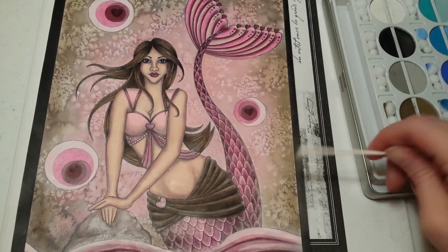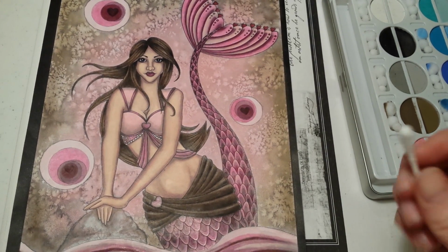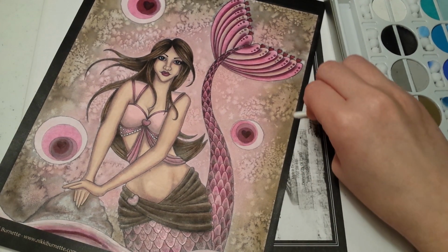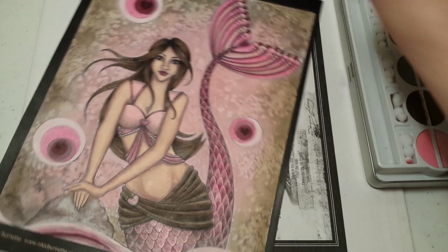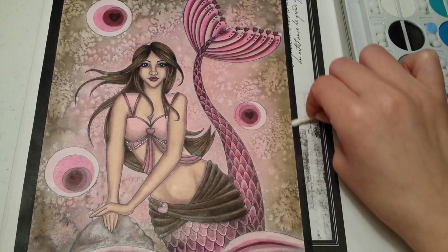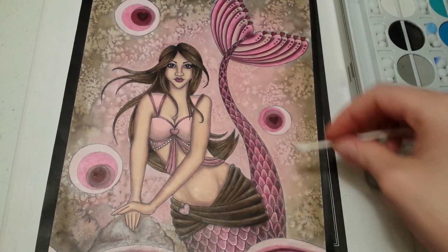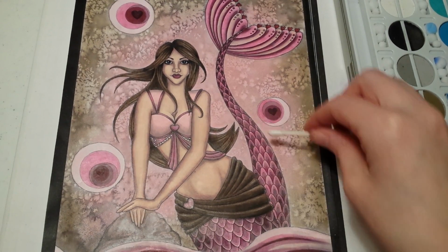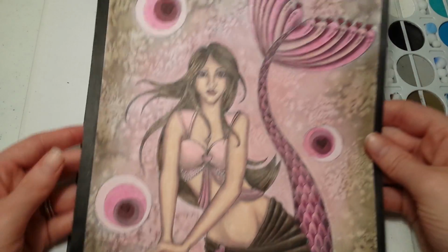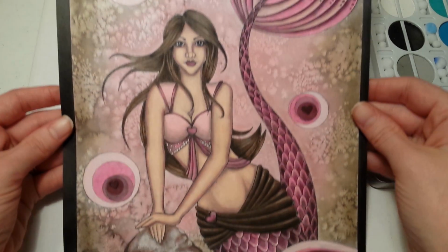So I'm just going to clean up this edge a little bit with a Q-tip. I'll just take a clean, dry Q-tip and just sort of run it up that black edge there, and you can see I got some off with it. And you can clean up any area that you find got a little bit too much on there, but I don't really see anything else. So there it is. She's all done.